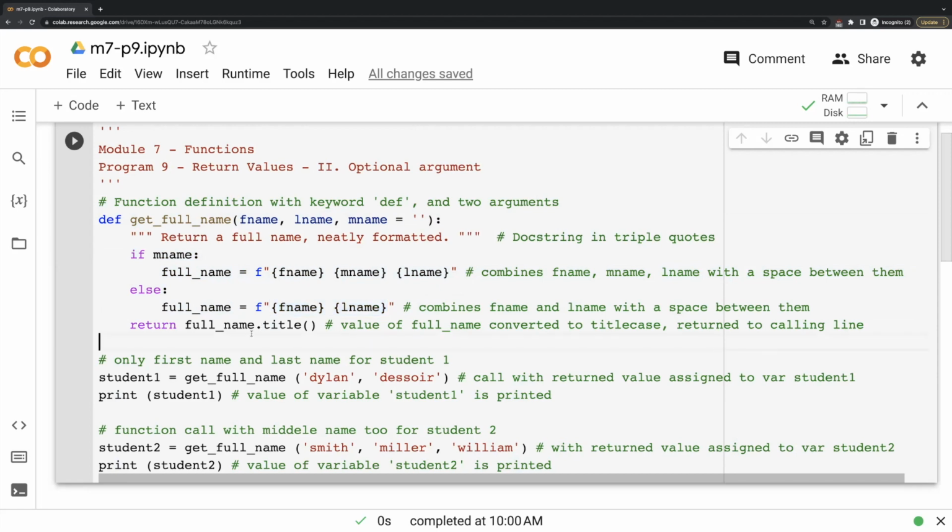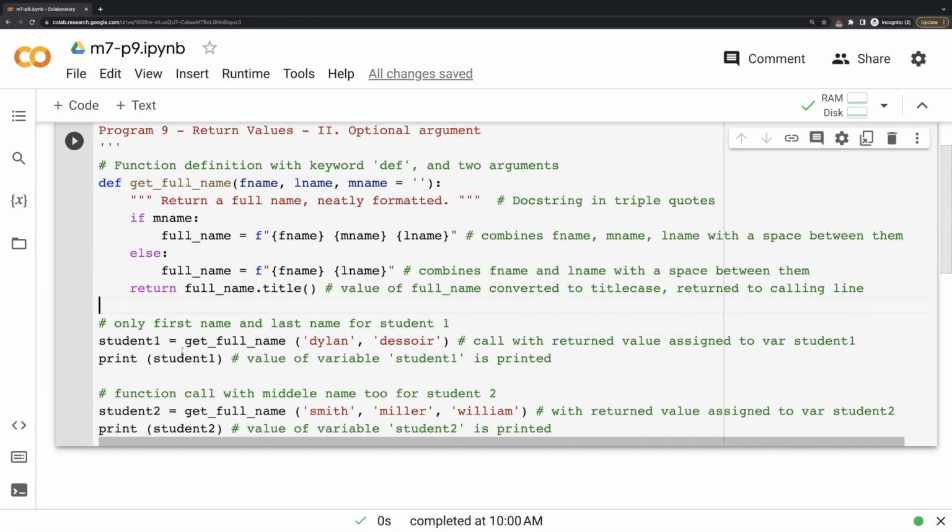While returning that name, we return the full name using title. You already know title converts the name to title case. That means whatever the name of the student, Dylan, the first letter will be capital, and over here, Desware, the first letter will be capital. We have done two function calls.